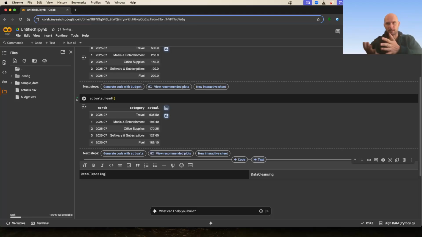In Pandas, Python, or if we're using SQL, or Excel, unfortunately, if the same string on the two sides of the data sets, the budget and the actuals, say the category of travel, for instance, has a leading or trailing space and the other one doesn't, it would not bring them together.